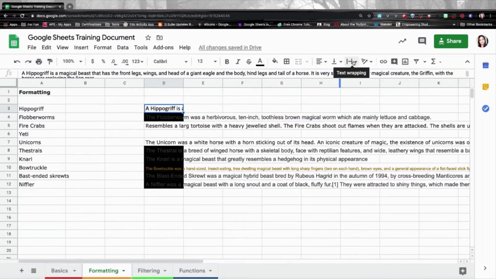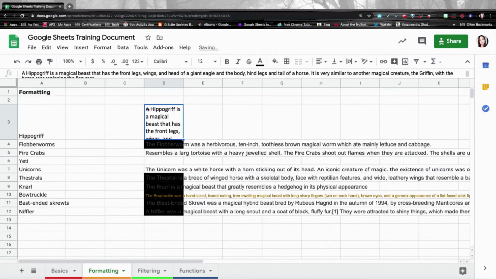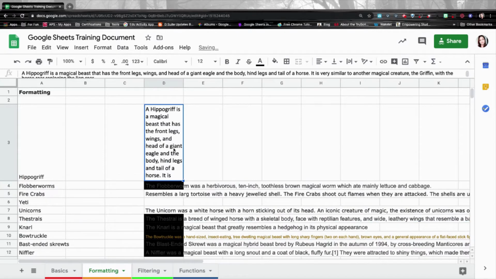The last option here on text wrapping is wrap the text. I'm going to have to go over here to the row and extend the row. So to change the size of a row, we're going to hover in between 2 different rows until a blue line appears. If I click on that blue line and drag it down, it's going to drag that information down. Since this information is really long, I don't want this going all the way down the page.